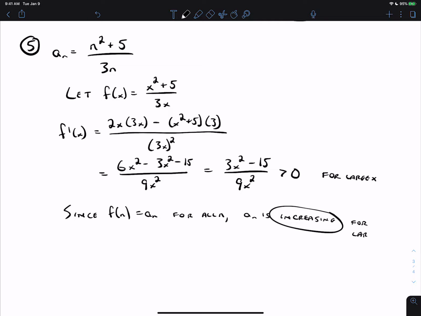If we want to get technical with the definitions above, we could say that at the beginning it's not increasing, and we could list some values in order to determine that. That means it's not monotonic for all n, but it is monotonic for large n, and so we're going to stick with that in these videos. Depending on what your instructor wants, that may not be the case in your class. But for our purposes, we're going to say for large n is good enough to prove that it's increasing.